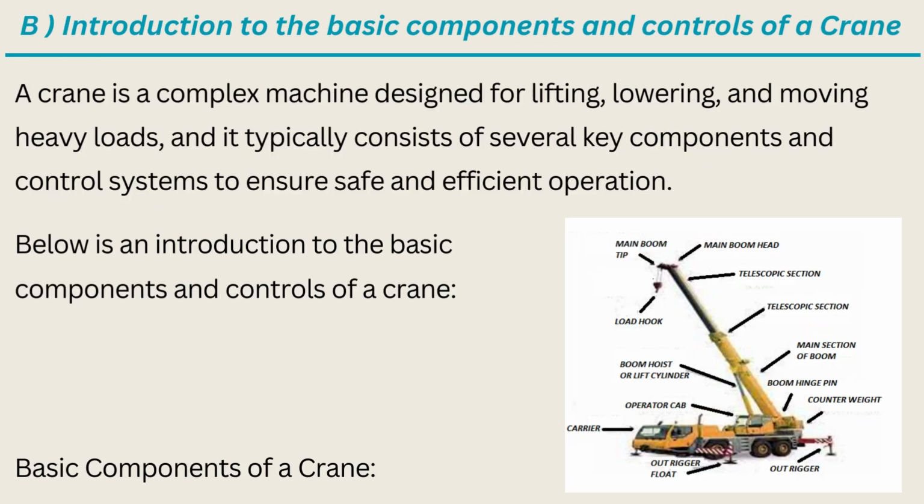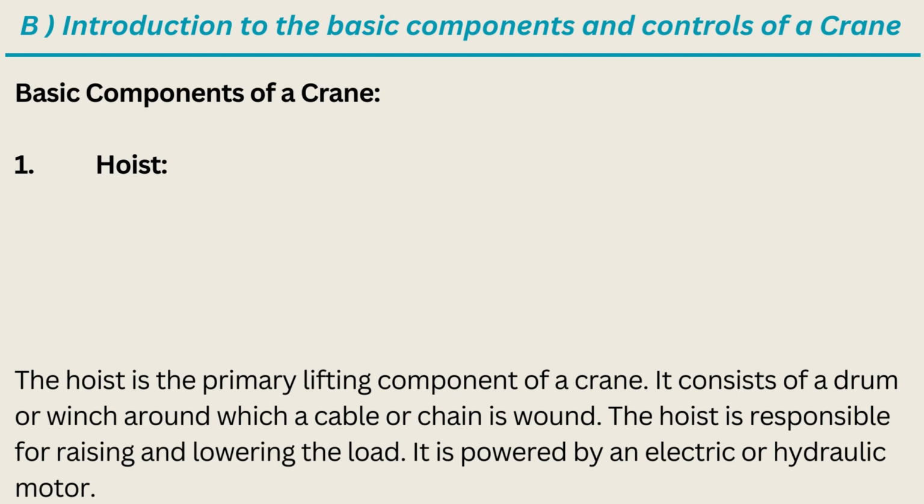B. Introduction to the basic components and controls of a crane. A crane is a complex machine designed for lifting, lowering, and moving heavy loads, and it typically consists of several key components and control systems to ensure safe and efficient operation. Below is an introduction to the basic components and controls of a crane. Basic components of a crane.